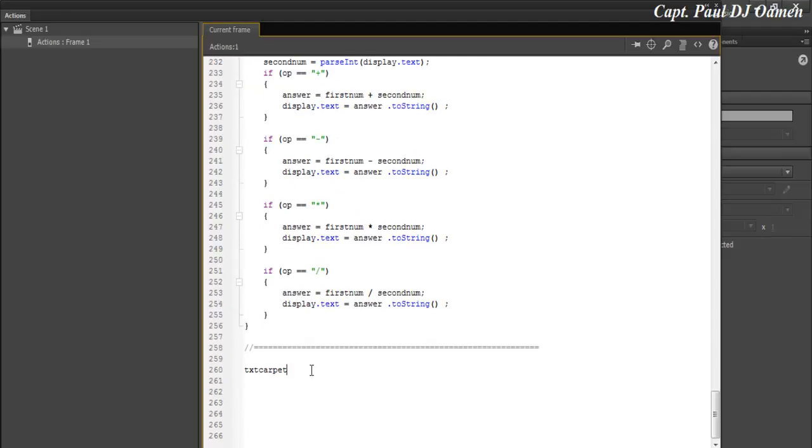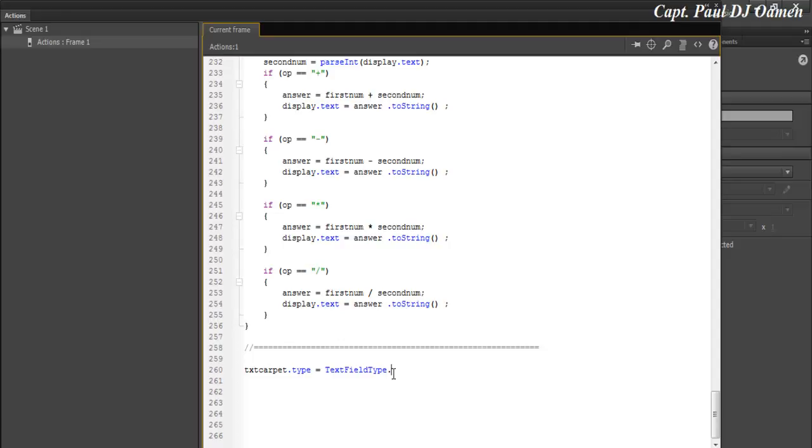Since the carpet is an input, I'm going to say dot type equals, let's say text field type dot, let's change it from an input to dynamic.